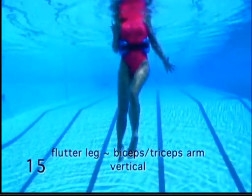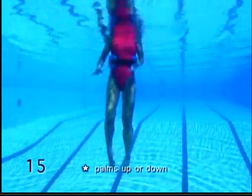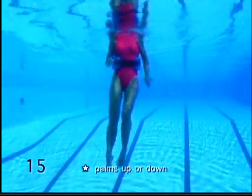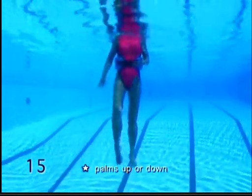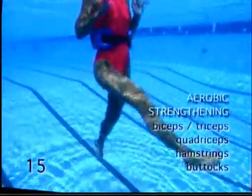With this exercise, we'll guide you through a few easy variations that are performed with just a simple twist of the wrist. You'll start with your palms up, then you'll do a few sets with your palms down. And then you'll do a few sets where you'll twist your wrists so that your palms face the direction of the push each time. And finally, instead of alternating your arms, you'll push both arms together at the same time, sometimes with palms up and sometimes with palms down, working the bicep and tricep muscles of the arms.